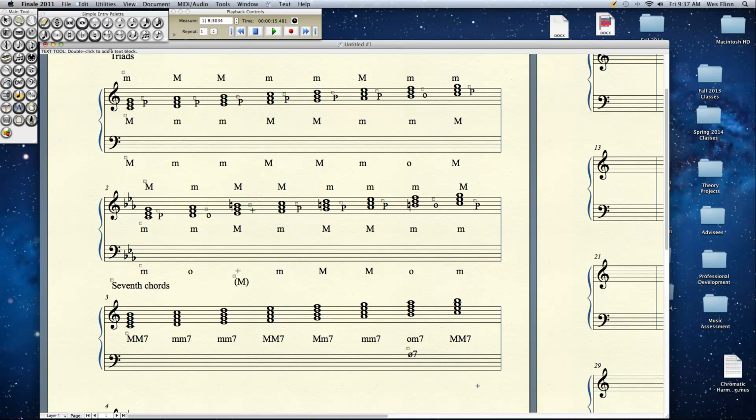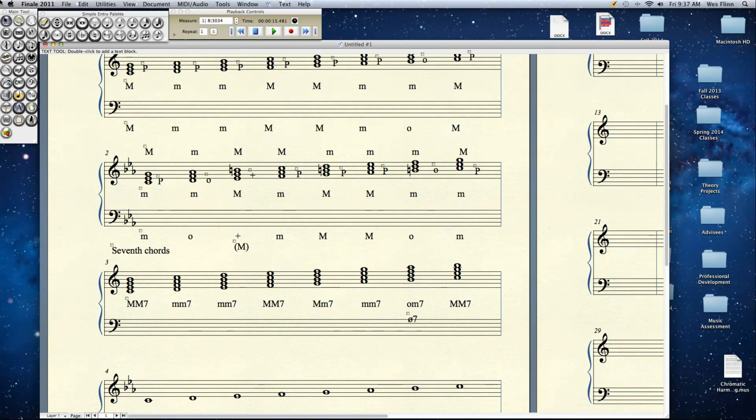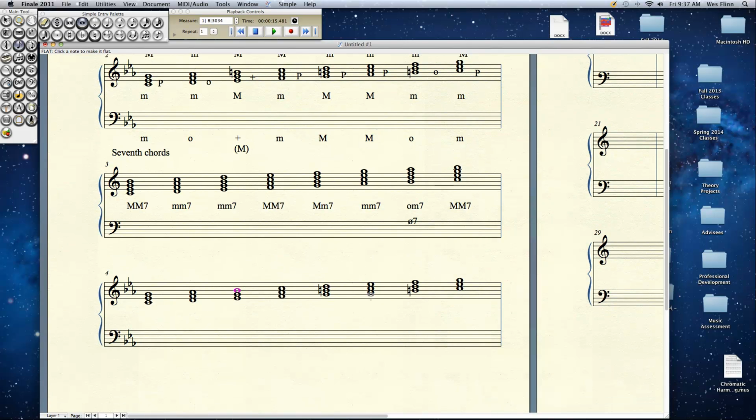Half diminished. Let's look at the same thing in minor chords here. I'm going to flat that B back out here. So let's just add in the diatonic sevenths, and again, it's only when we get the chords built on 5 and 7 that we raise the B, so let's do it this way.